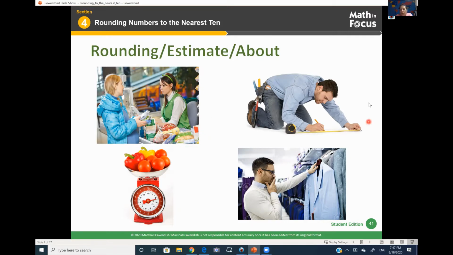Sometimes when we're measuring, we try to know about how long something is. So we do an estimation, trying to do a little guess. And for that, we're going to be rounding numbers. When we're going to the store too and we want to buy about a certain quantity of produce, we estimate about how much the weight is going to be. And sometimes we estimate too when we are trying to find different sizes and we are not sure about the size. So we're trying to estimate and round and get an approximation of the number we are looking for.